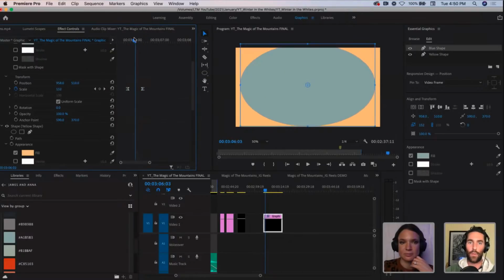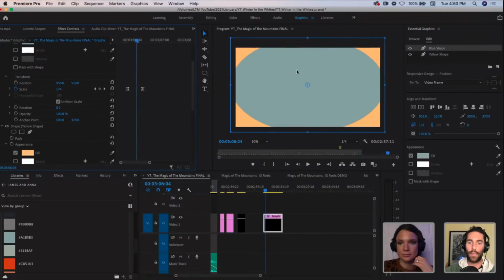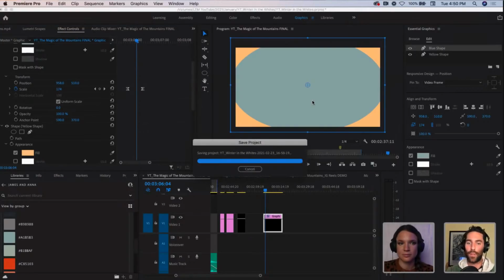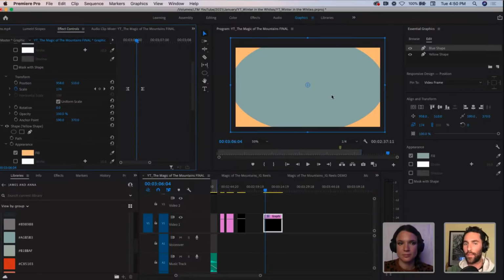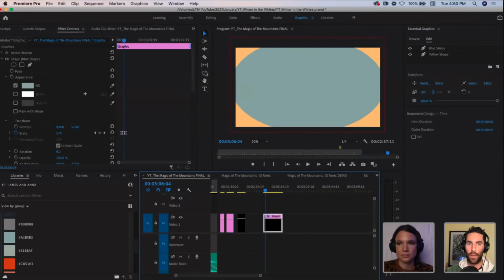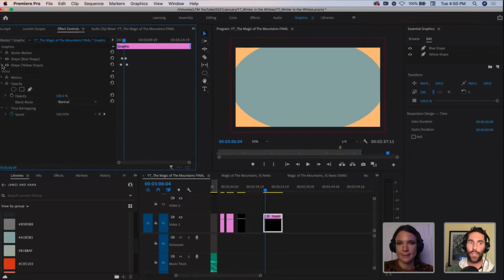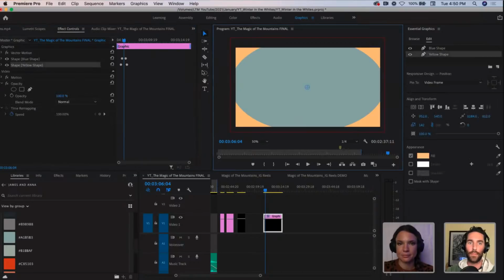And let's maybe, right after this blue circle, have a little square box animate in the middle of the frame. And this could be used as a little background boilerplate for some social videos. So what we'll do is we'll just add another shape. And it's cool, you can add as many shapes as you want and you can really get creative just inside of Premiere. So let's add a line.